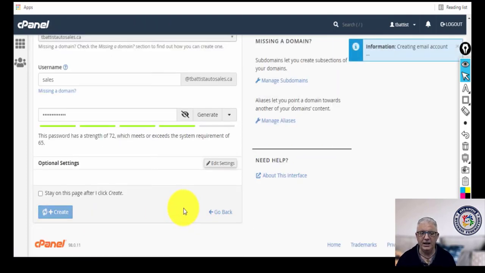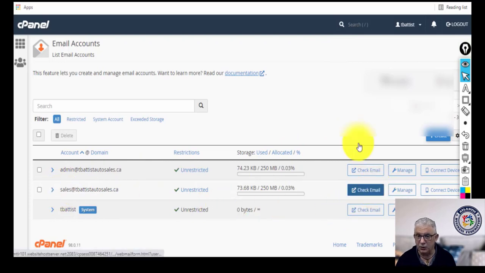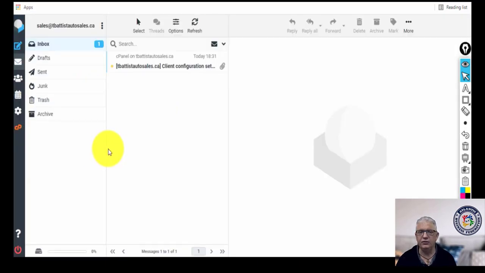Once that email is created, you can set it up in your Gmail or Outlook account, but to go in and administer it and to check your email, you can do it right from the cPanel. And again, you would simply check your email, open your email with a program called Roundcube, and it's like any other email account. You have an inbox, a send option, drafts, your junk, your trash, but you can check all of your email anywhere in the world right from your cPanel.